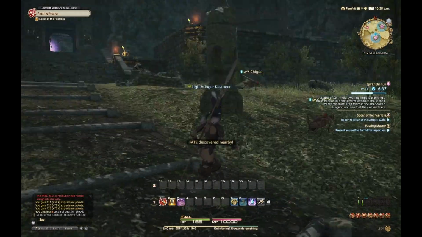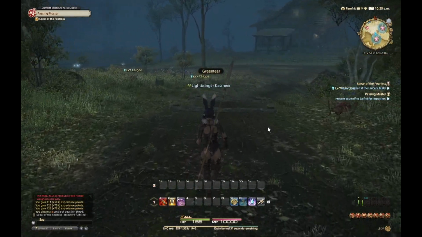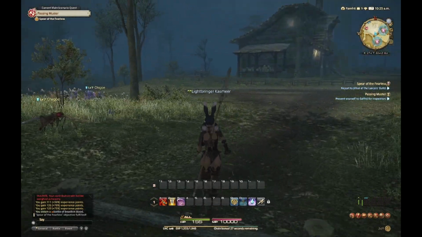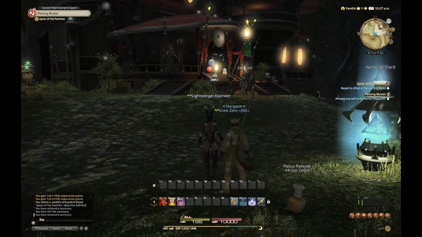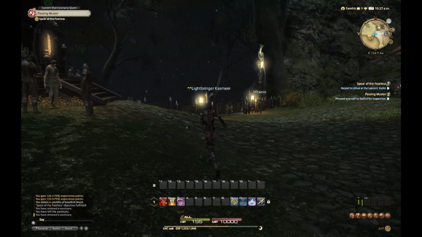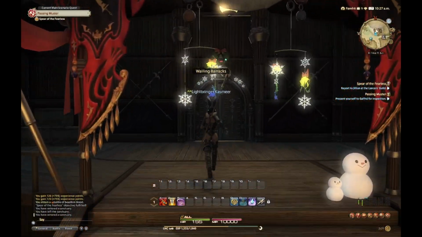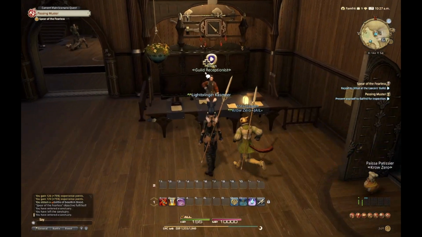All right, so not going to combat the level 8 creatures with level 1 gear. Let's go back to the Lancers Guild and report in. All right, back at the Lancers Guild, and this time we need to report back to the receptionist.